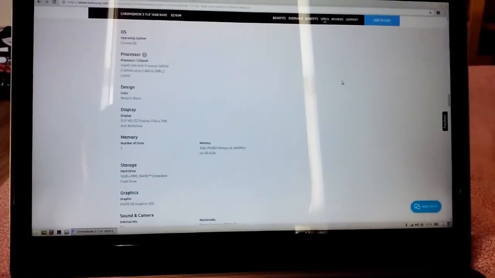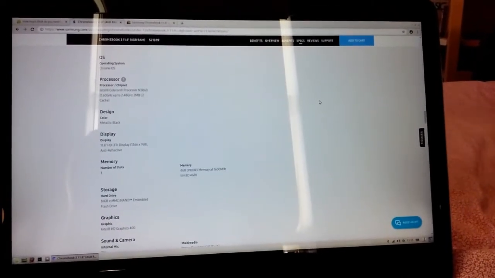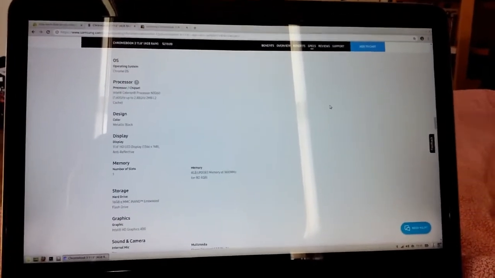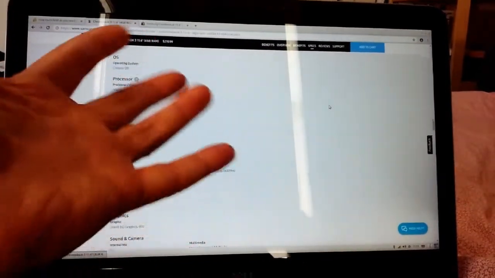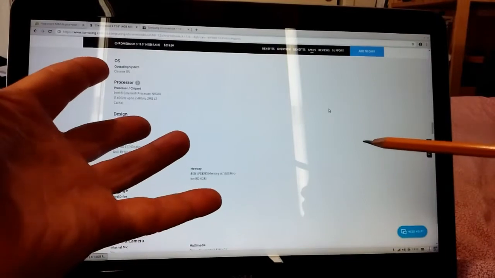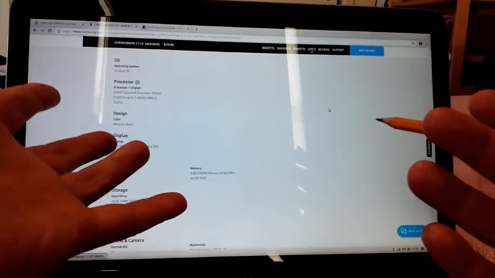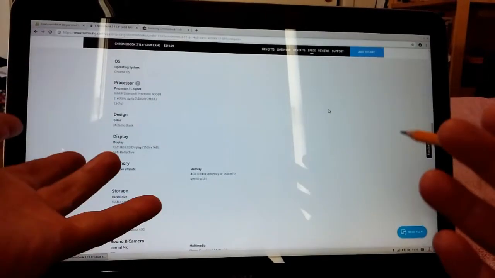These Chromebooks really don't need a heck of a lot of random access memory or RAM because, one, they're built on the Linux kernel. Secondly, it's a browser-centric operating system, so you're going to be storing most everything in the cloud.